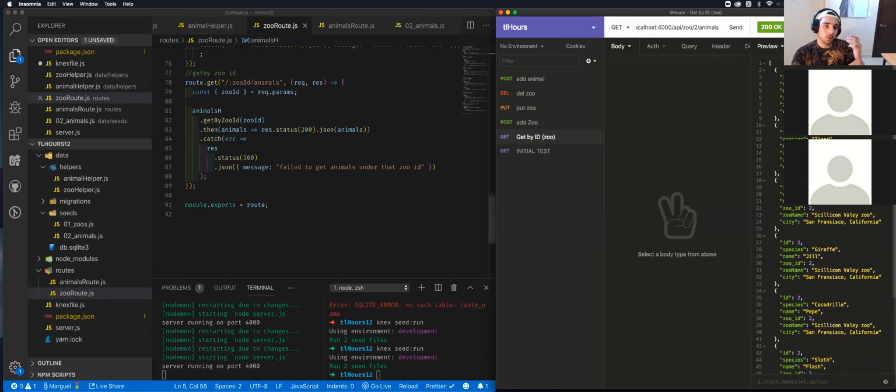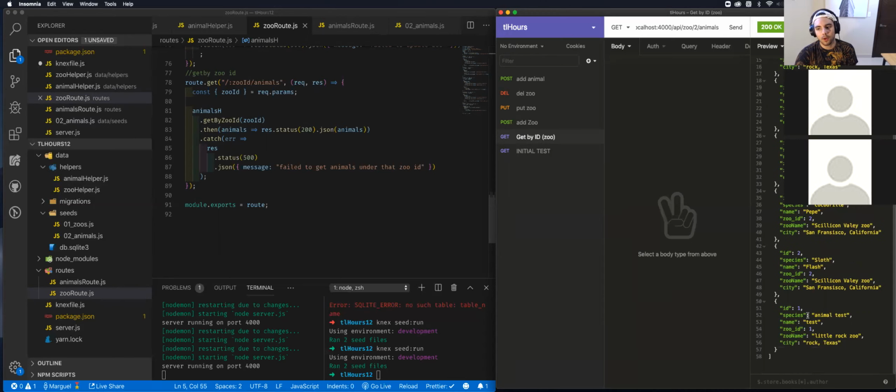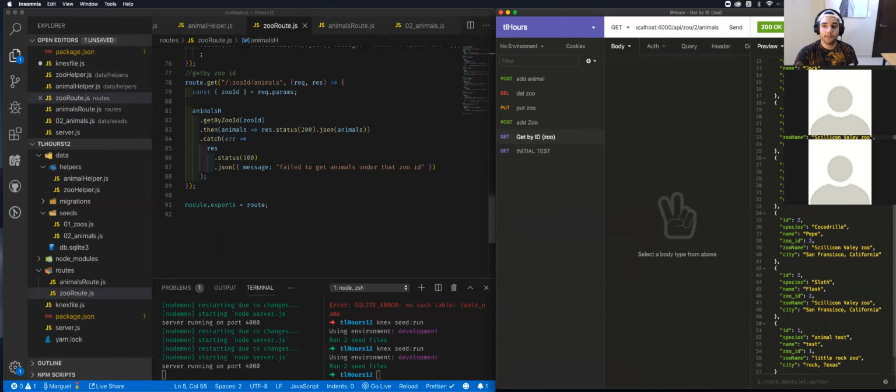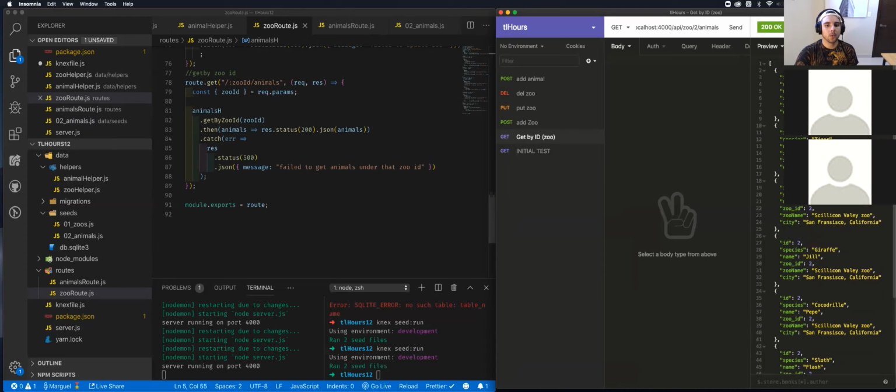Yeah, so right now we're getting all the animals from all the tables and all the Sues. But right here, we can see this ID is the Sue ID. ID1, Rock, Texas; ID2, San Francisco; but now we get all the animals. So in ID1 there's an elephant and a tiger, and then we don't see ID1, we see one animal. So now we have to specify which one we want.